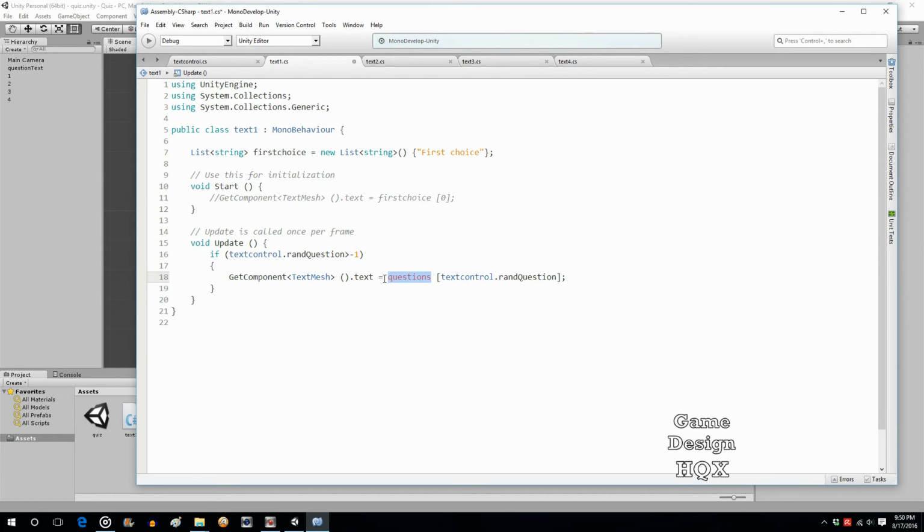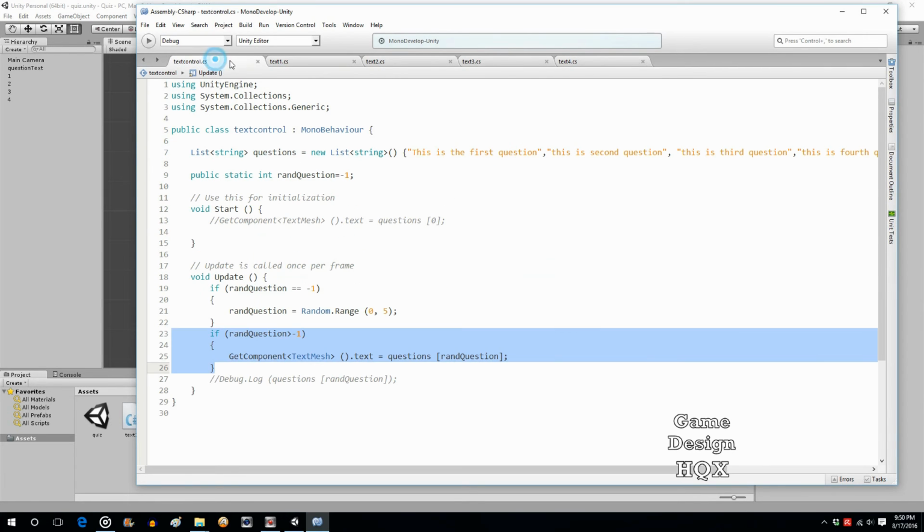Actually, I guess we have to make a bunch of changes because this goes here. So I don't think we'll copy and paste it again. Probably too confusing because there are so many changes to be made. All right. Now, next is we only have one choice here. So just like this, we need 5 choices.